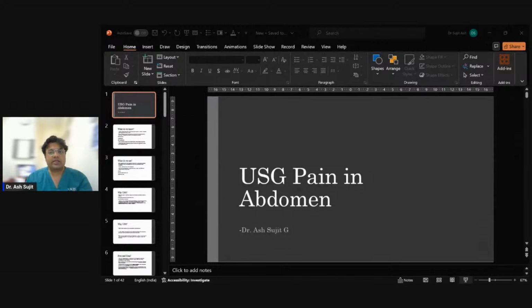Now, coming to the major things that you come across, we'll be discussing in detail the ovarian cyst, endometriosis, and PID and TO mass, because that is what we come across eventually whenever we think about acute pain in abdomen for a woman. So, as we all know, when you do an ultrasound for perimenopausal ovaries, that is what you're looking out for. The perimenopausal ovaries are homogeneous in echotexture. They might have several follicles at different stages of growth, and they are usually seen at the periphery of the ovarian parenchyma. This is the basic thing.